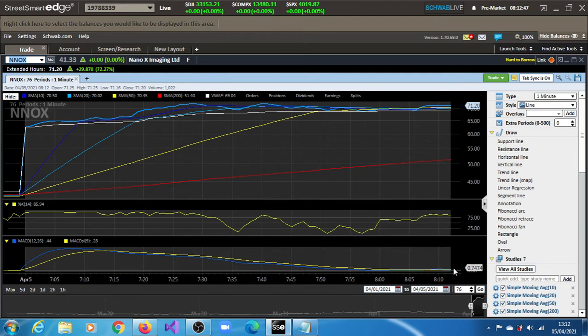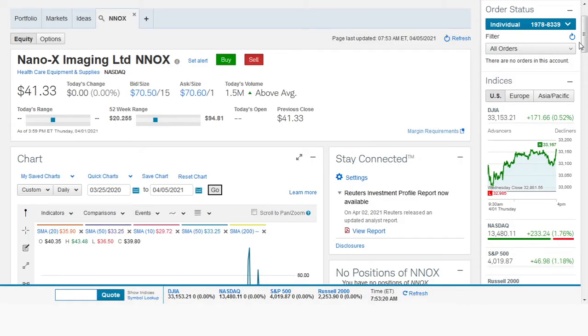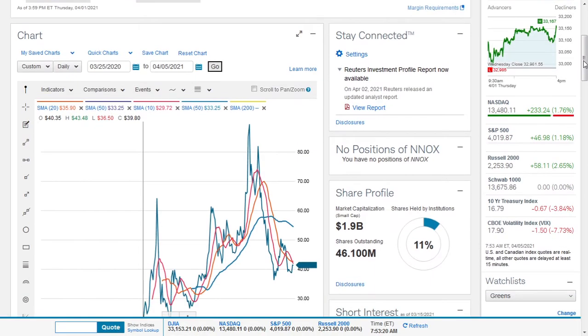The MACD is not indicating any direction. It's just very much neutral because of the consolidation that has been occurring. Momentum is still holding things up there at 86.40. So it's now slightly up 71.30 from the session of the 1st of April 2021. So that was a live value we just gave you there.